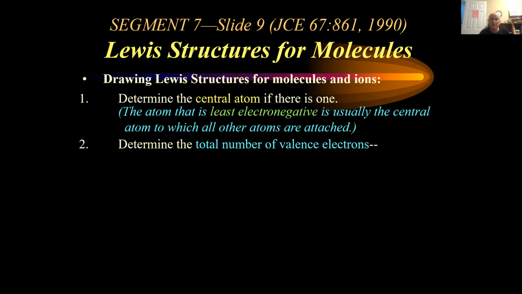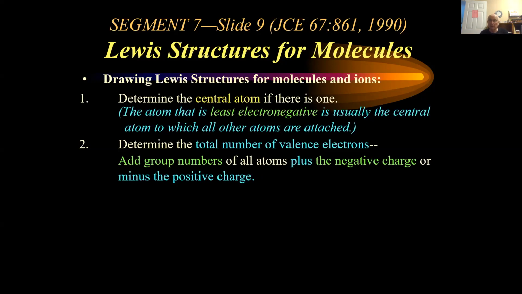And then you add up the valence electrons for all the other atoms as well. So the group number is the number of electrons that come from the central atom. And then if it's got a negative charge, you're going to add more to it. For example, if I did carbonate, CO3 2 minus, carbon's in group 4, oxygen's in group 6. 3 of them would be 18 and 4 would be 22. And then when I add 2 more for the negative charge, I get 24 electrons. So you add up all the group numbers and then add in the negative charge.